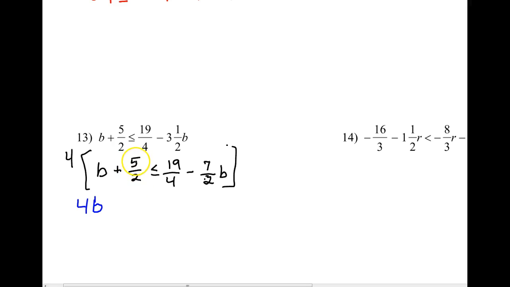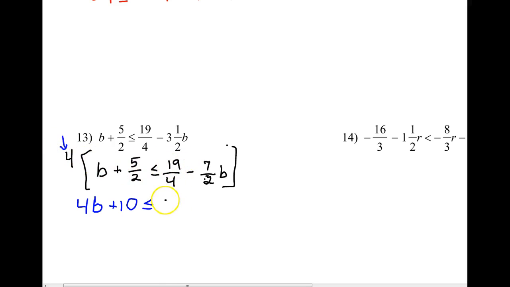2 times 5 is 10. Or I can do 4 times 5, which is 20, and 20 divided by 2 is 10. So it doesn't matter which way you do that, as long as you multiply on the top and then divide on the bottom. And it should come out even because you picked this number to be the common denominator, so that would happen every time. So like on this one, probably better to divide by 4 first, because then you get 1.